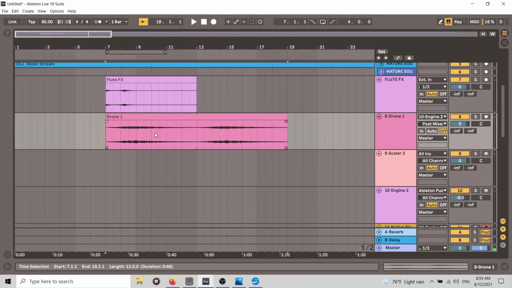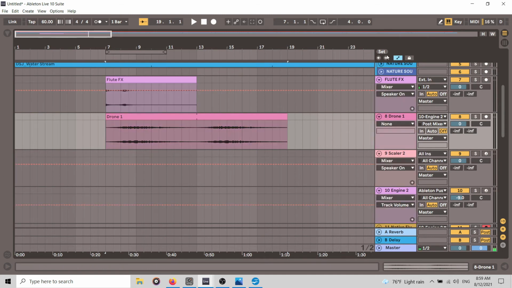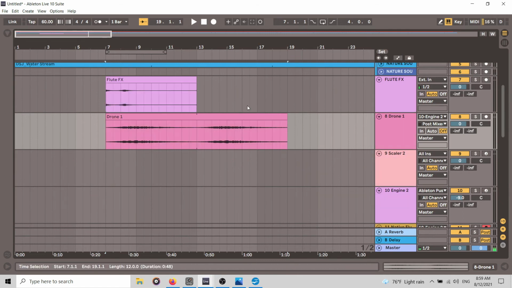So those are the fades. You need to make sure that the automation is disabled, because if it's enabled you don't see the fades. But if you turn this off, you just go on the corners here and then you see the little boxes, click on them. This will create a fade in, so the sound is coming in gradually.